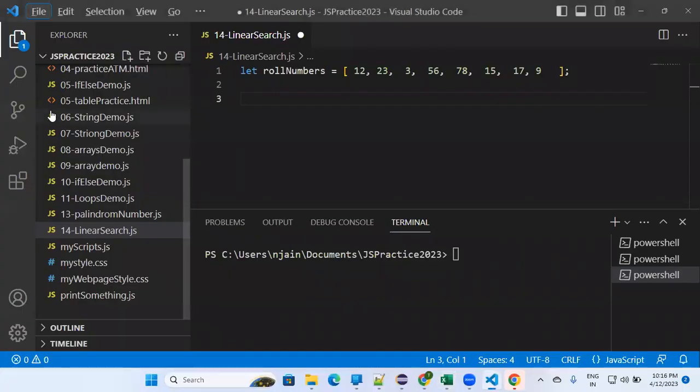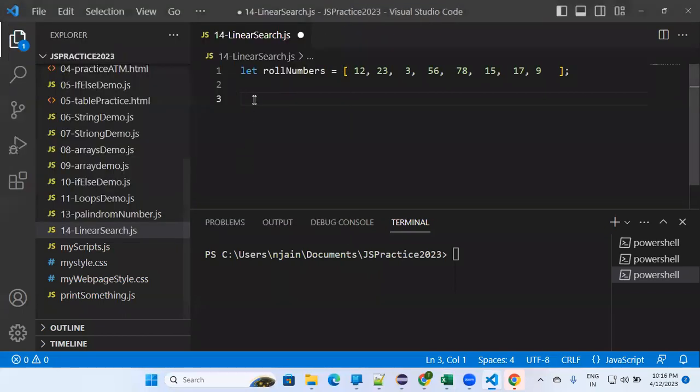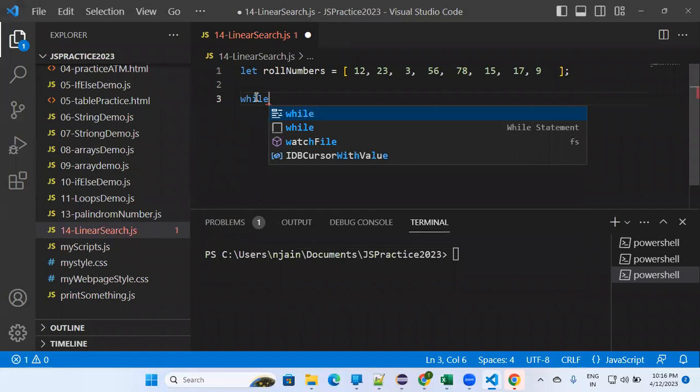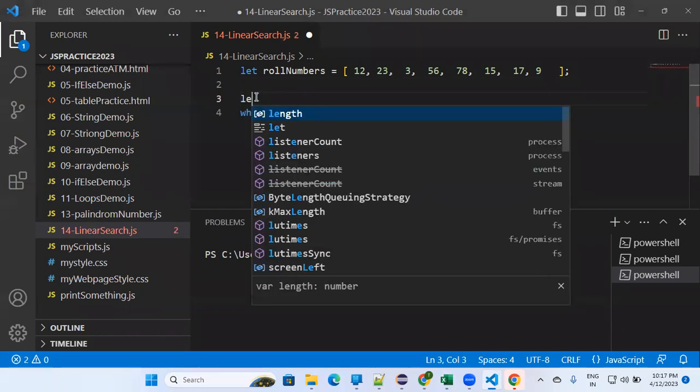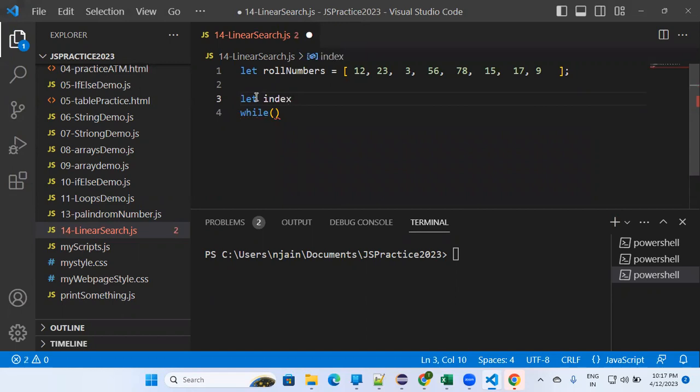So you have to write a for loop then. So we'll write some for loop, or while. While is simpler. Let's write while, right? It looks more simple. So in a while loop, what you have to do? You have to declare first, let's say, index is equal to 0, or any variable. You can give any variable.